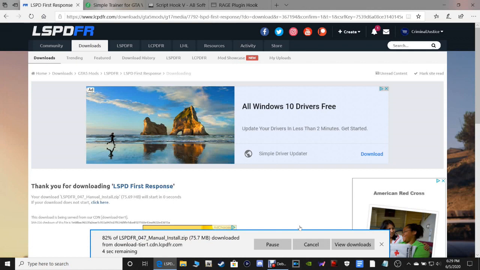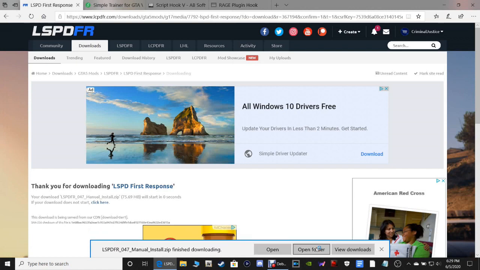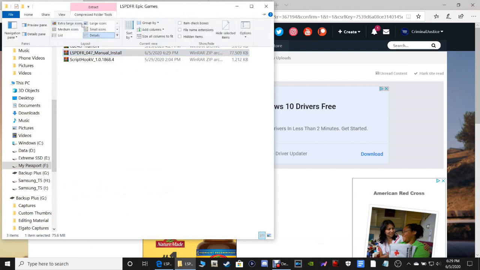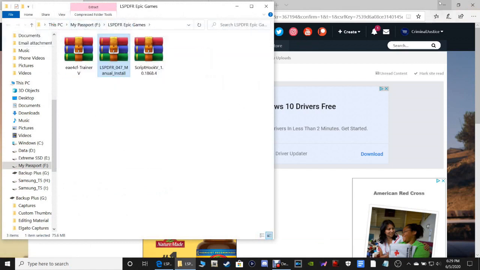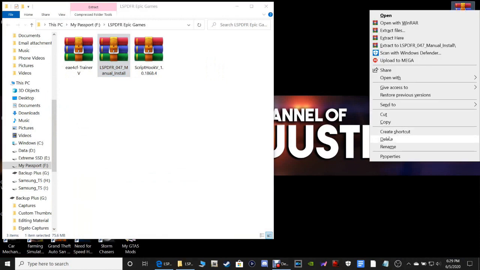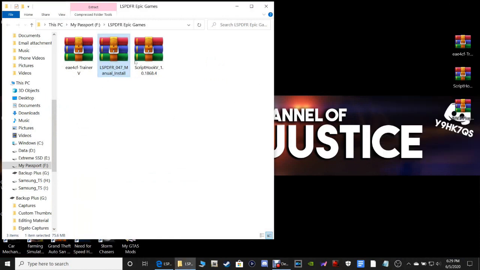Okay, and that's going to take a little bit of time to download. Not very long. 2 seconds remaining. And once it's done, it will say Open Folder. And you would then open the folder, just like this. Let me go ahead and change the view on this. Alright, you would minimize your window. And let me go ahead and get rid of the one out here so it doesn't overwrite it. You would simply grab this, guys, and drag it out like that. It will copy to your desktop. That way you have this one that you can use to delete, and you have this one for a backup in case you ever have to reinstall it, okay?